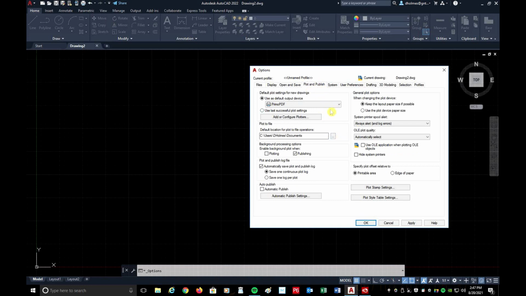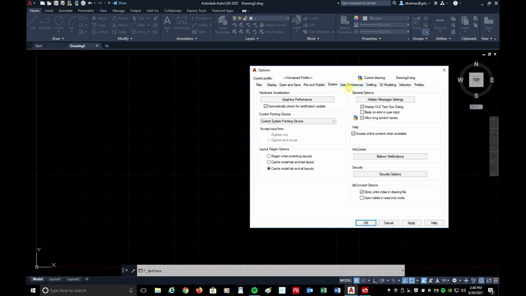AutoCAD is a drawing software, so typically you plot drawings with this, and a lot of times they're large, like B size, C size, D size drawings, which are the size of blueprints. So I can click on this down arrow and select whatever printer you want to actually print to. Right now it's set to a PDF, and I'm just going to leave it as that. You also have another chance to change that when you actually go to the plot function, which is up here in the top of your screen. We'll look at that a little bit later on.